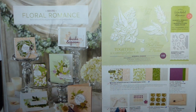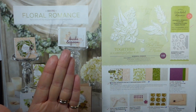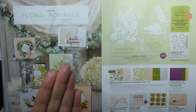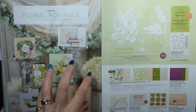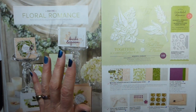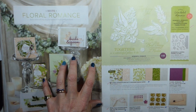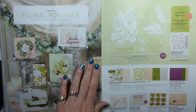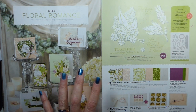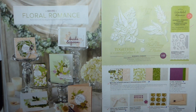There is one change that I have had to make, and this is purely because the maths just wasn't stacking up. It's still going to be £20 of product, but I am adding £1.50 for postage and packing. That is still under what the postage and packing costs me, but it's a nice round figure. So it's slightly over £20 of product, and I'm rounding it to £21.50 by adding £1.50 postage and packing. So you're still getting a reasonable amount for your money.